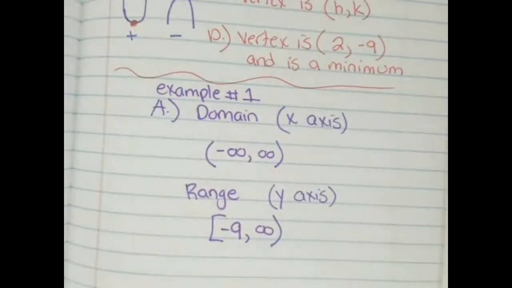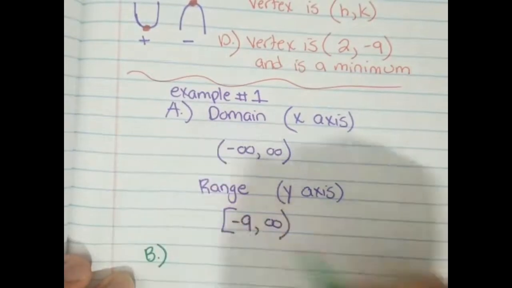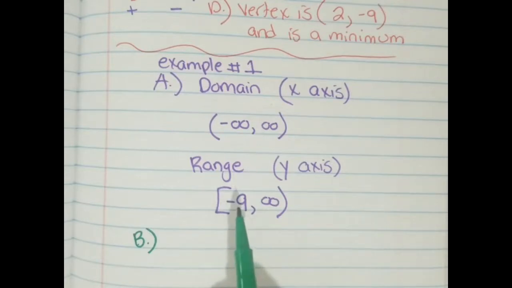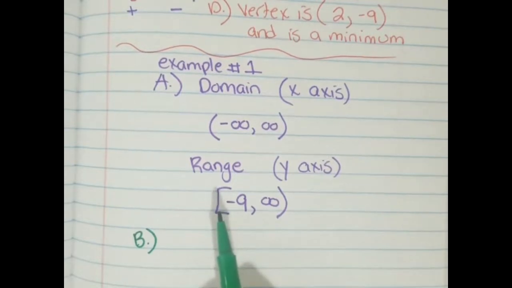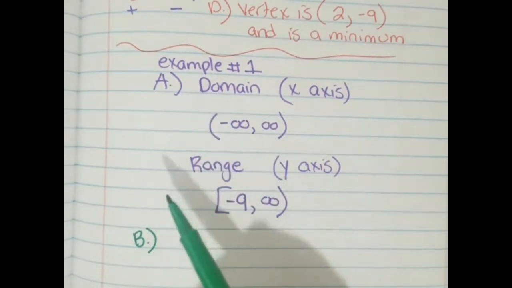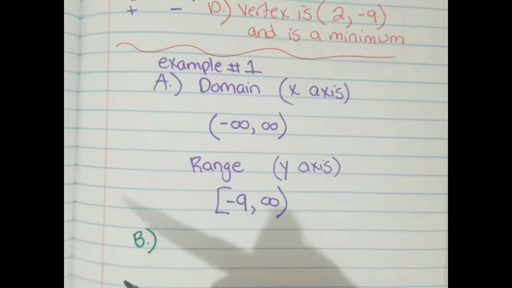All right, then part B. So the bracket tells us that the lowest value the function reaches is minus 9, because sometimes a function may get really close to a number but never touch it. We use a bracket when it does equal the value, when it does actually touch or include it. And actually, that's a good question, because generally you will include brackets only when we're talking about domain and range. Part E in this question will ask about whether the function is increasing or decreasing. You don't want to have a bracket when you talk about increasing or decreasing.